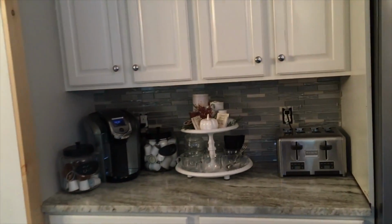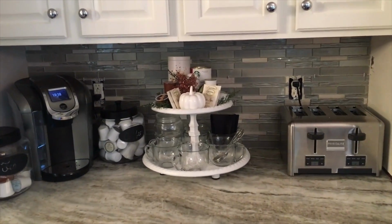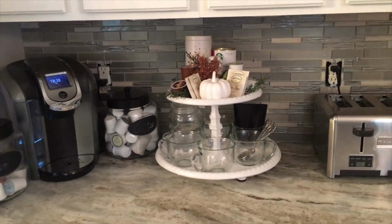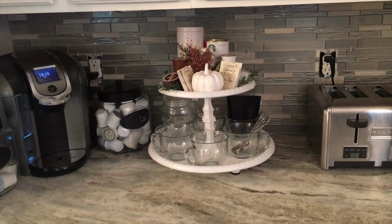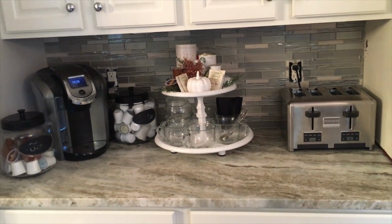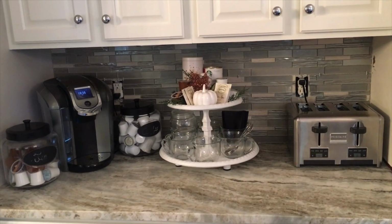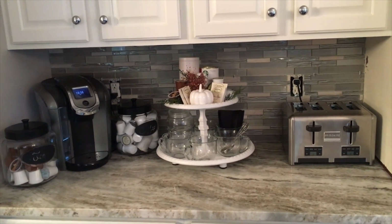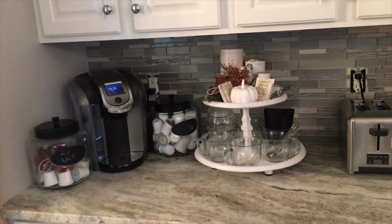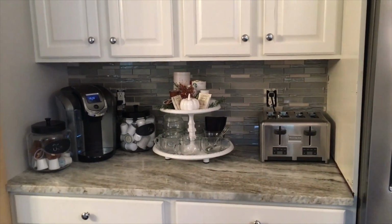And then over here in my coffee station is the DIY beverage stand that I did. And this is where it's gonna sit for breakfast after Thanksgiving, because we have my family, actually both my parents and their significant others, and Sean's father and his brother's girlfriend, they're all going to be here. So we have a large crowd of people that are going to be having breakfast after Thanksgiving. So this is going to be the little breakfast area for the day after Thanksgiving.